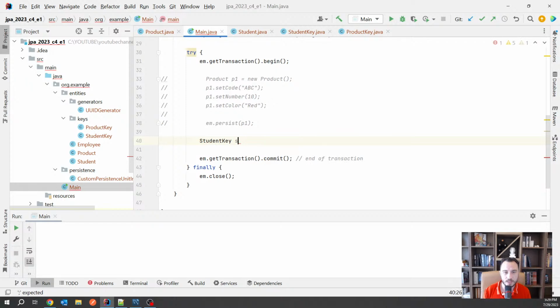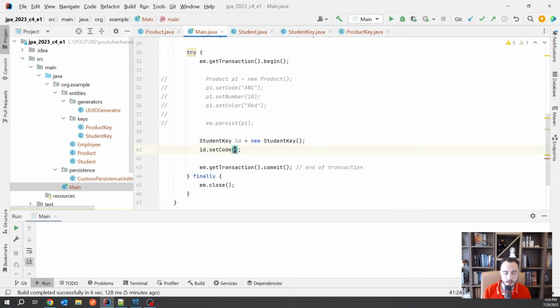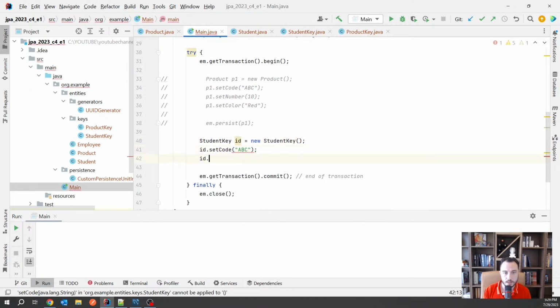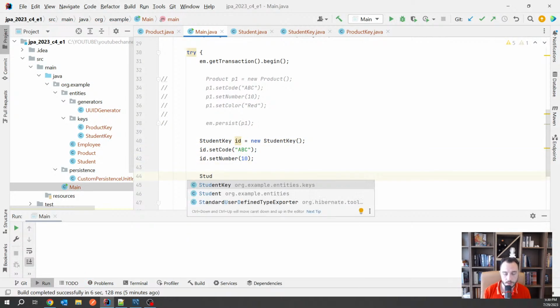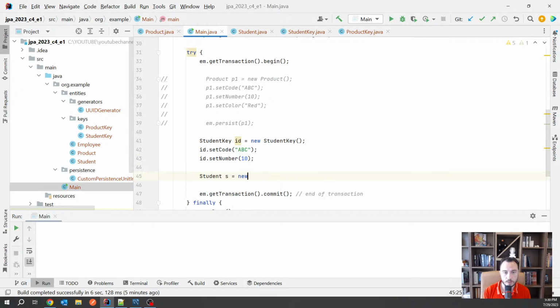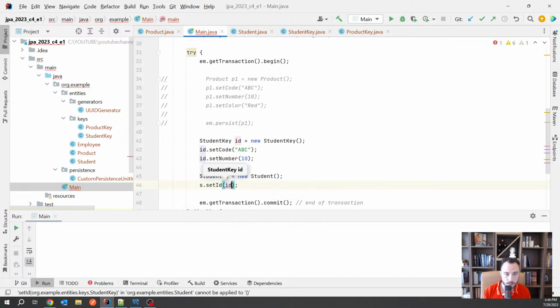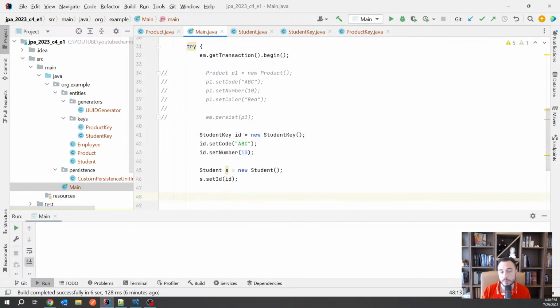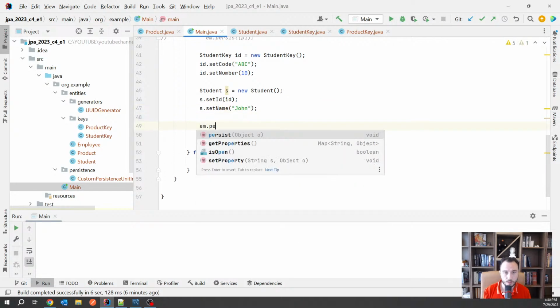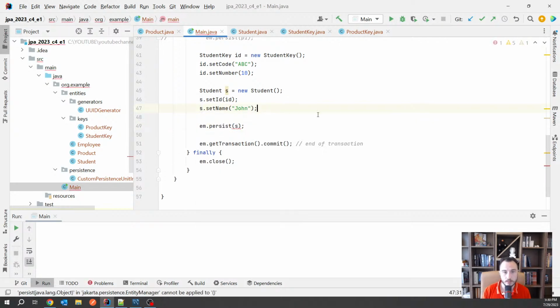So StudentKey id, a new StudentKey, and then you set the values ABC, and then you set the number, and then you create the student itself, a new student, you set the ID as an instance of type StudentKey, and then you set whatever other values you need, like the name, and then you persist the value.